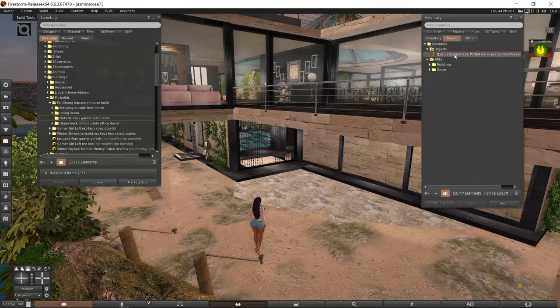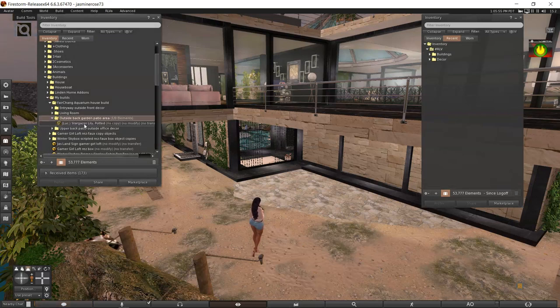And there it is in my objects. So this needs to be dragged over into outside back garden patio area. And there it is. So I can just rez that out as a group and move it. All right, what else we got? What else we got?